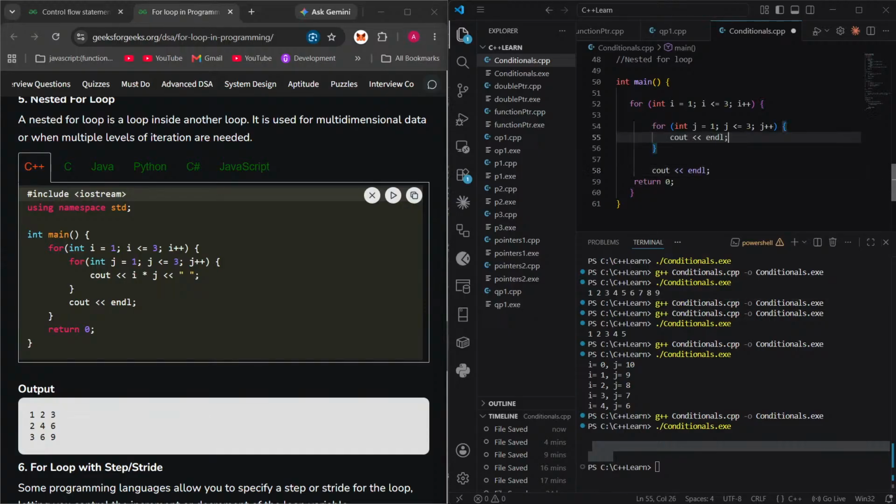Let's see how it works. Adding i multiplied with j, and then save that.